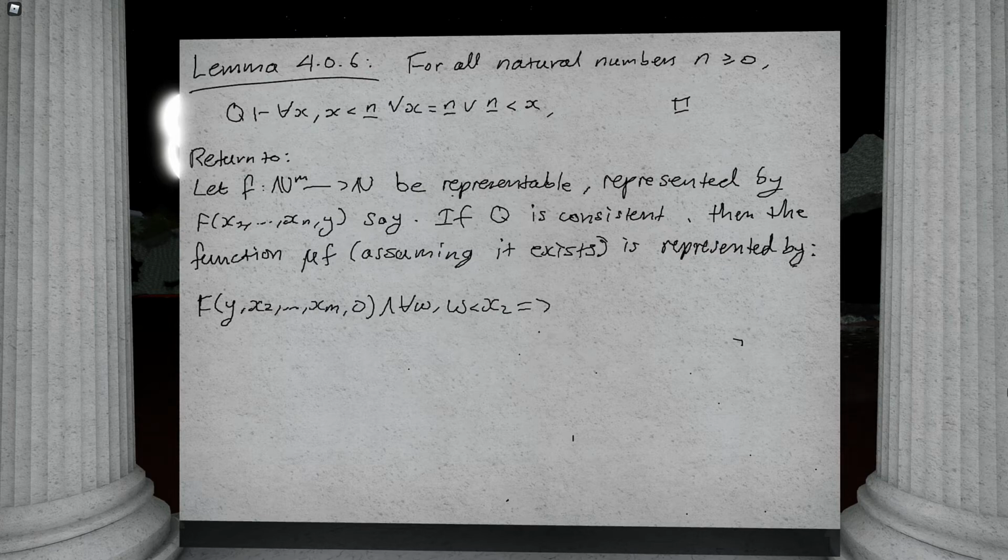Oh, no. This is x1. Okay, sorry. So going back here. This is a formula with three variables, x1 up to xm and y, and this is the only appearance of x1, but it's important that it is x1, implies it's not the case that f of w, x2 ... xm is 0. So this is just our formula telling us that y is the minimum value for which f evaluates to 0. Makes sense.